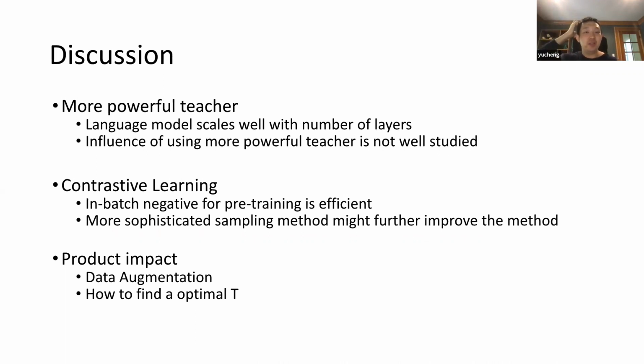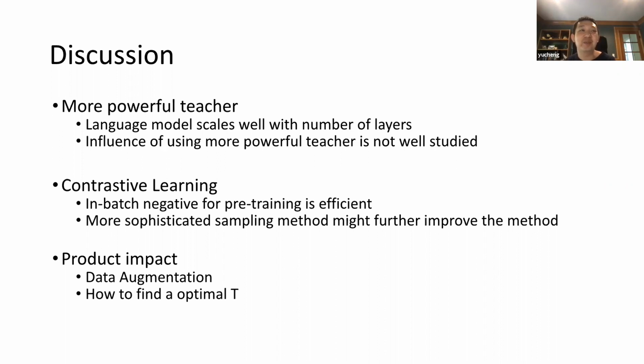I will have some discussion here for distillation, then we'll have some time for QA. So first, I want to mention that although we found that for both works the teacher model is important, right? We all know that the more powerful the teacher model, probably the better the distilled or compressed student model you can get. But actually, recently we found that this is not true. Sometimes you can use a teacher model without that good performance and still get pretty good performance.